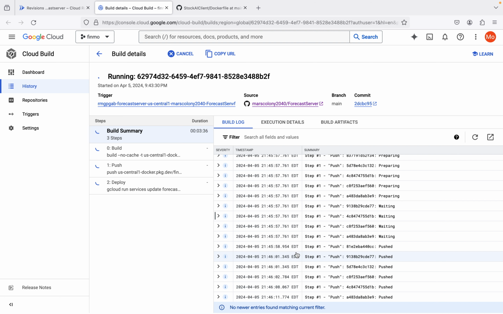The cons of hosting on the cloud. It gets complex. So it's on step 1 right now, so it's going to be on step 2 soon. To be honest, I'm not quite sure what it's doing right here, but I guess there's just certain settings that it has to go through.